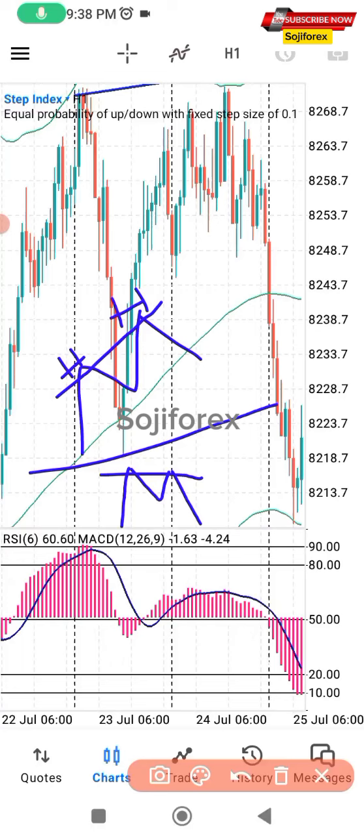So this divergence can be used across all time frames. When it comes to divergence, you do not need to do a top-down analysis. You don't need to say, okay, let me do analysis top-down, find entry on a lower time frame. No. You don't necessarily need to go and determine the trend, because what you want to catch in this scenario is a reversal.